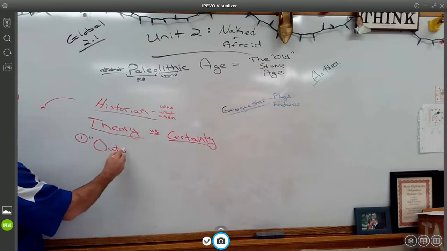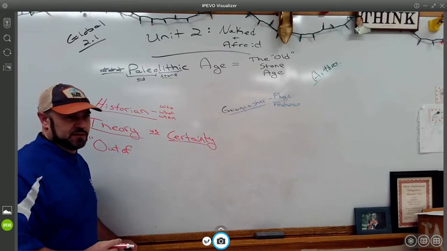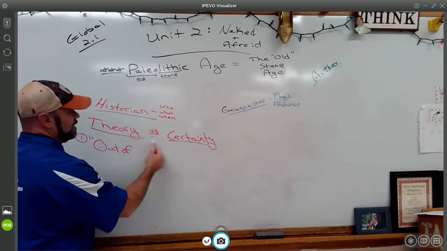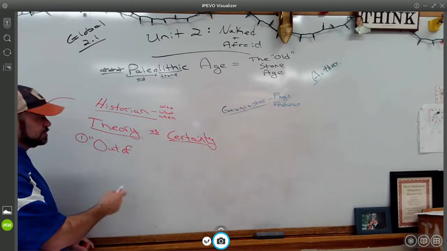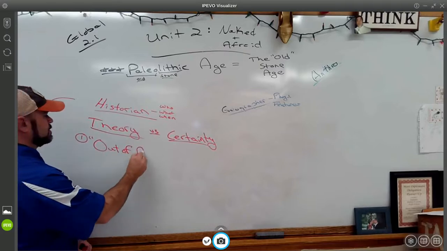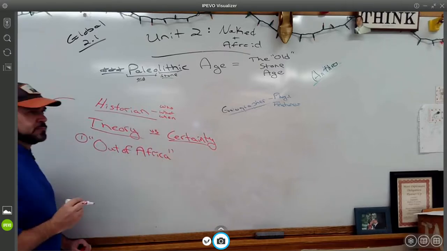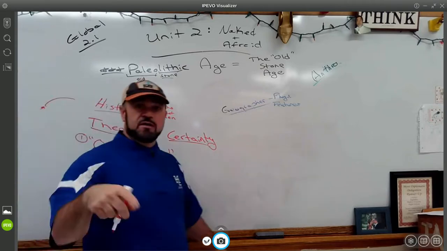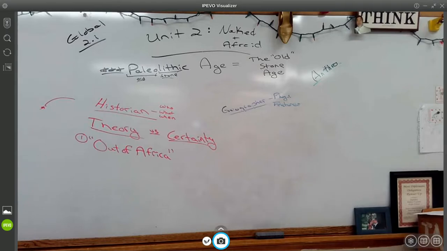about this Paleolithic Age, and we are going back literally millions of years here, and so that would help explain that we're not really certain about stuff that happened millions of years ago, but we can make some solid scientific guesses. The first theory is the out of Africa theory, and if you'll forgive me, I do have to swing around to the backside of the computer to show you a page. Make sure you're getting whatever's on the board in your notes. I'm going to do a lot of back and forth here today.